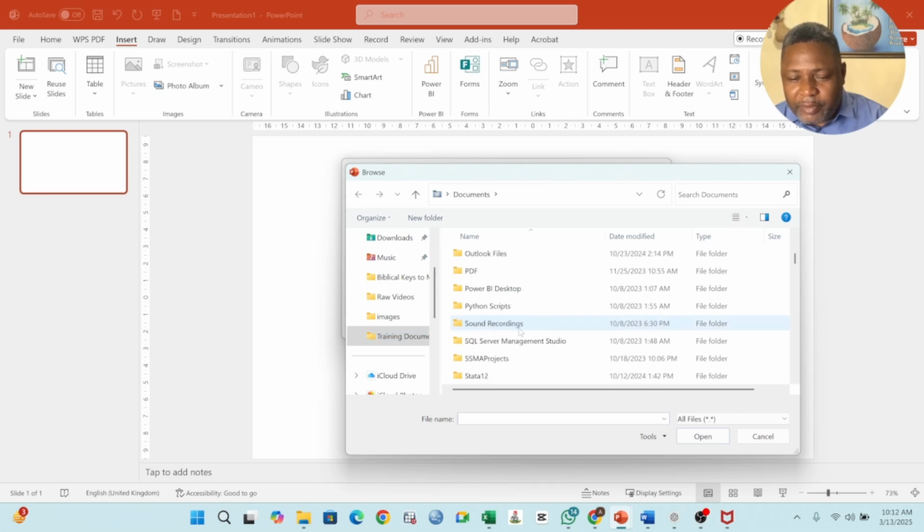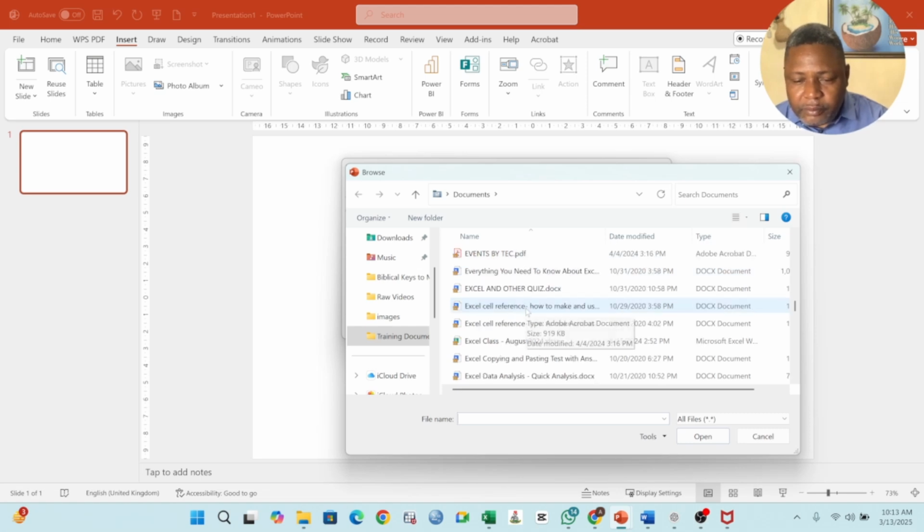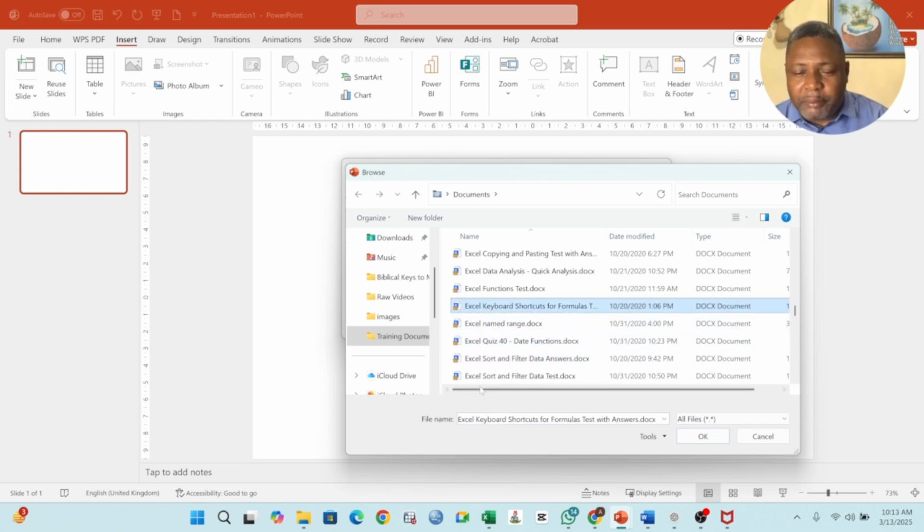So let's say if I have a Microsoft Word file that I want to open directly into the PowerPoint environment, I can easily look for the Word document and then choose it. So let's say I pick this, and then I click OK.